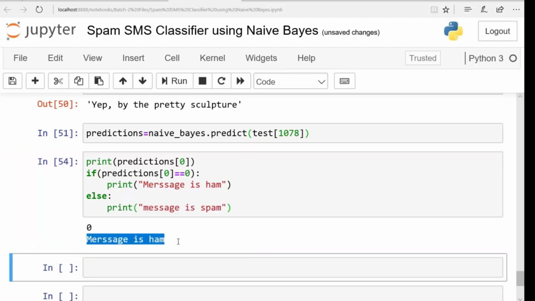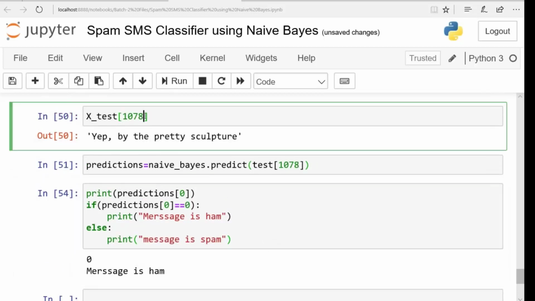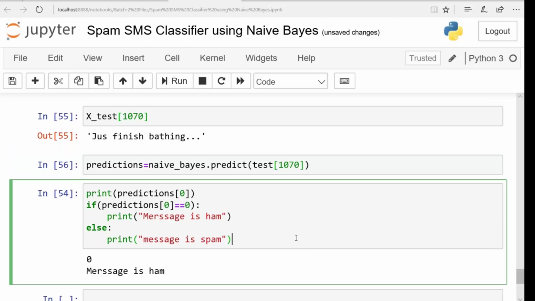Now you can see that message is ham. Okay, same way change this message, take some other message. Run this. This is spam.